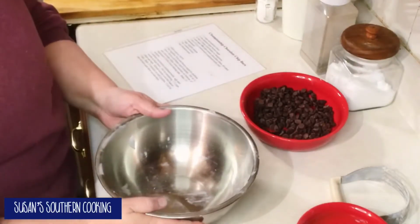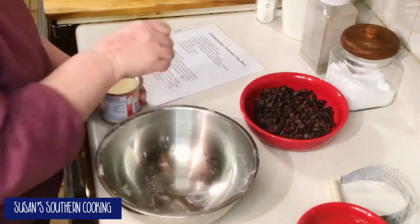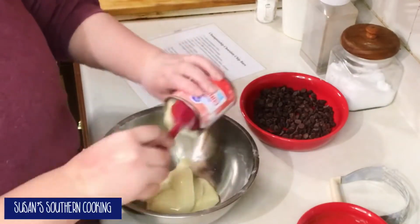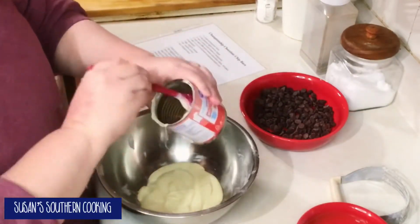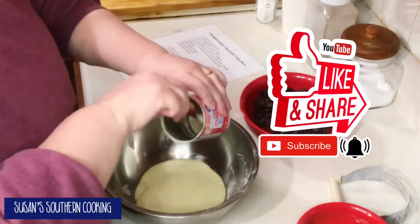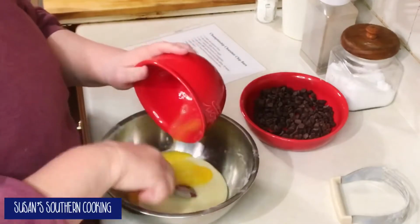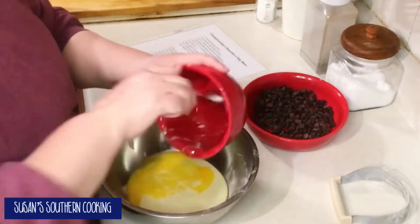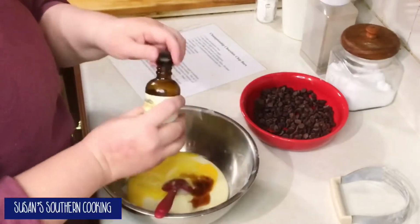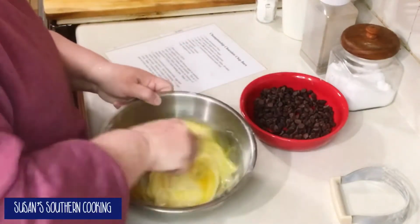Now while my crust is baking, I'm going to take my sweetened condensed milk and I'm just going to use the bowl that I used earlier. I hate doing dishes. And to that, you're going to add your egg, your teaspoon of vanilla, and give it a good mix.